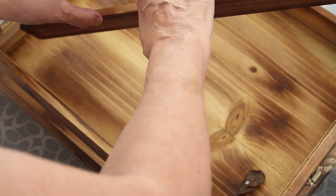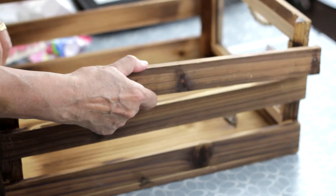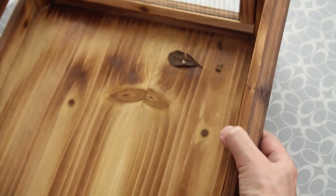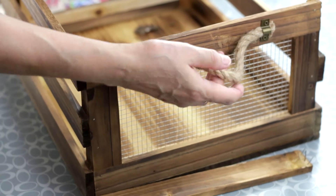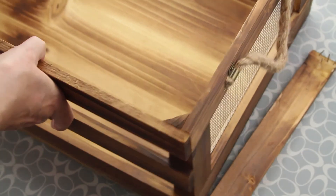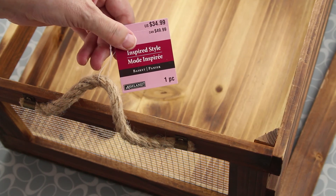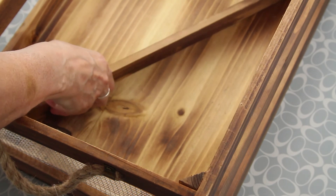This one is broken, but as you can see, the broken piece is right here — I only have to reattach it. It has chicken wire on each side and these handles that are very pretty. It retails for $34.99, so we are both really, really happy with our findings this time.